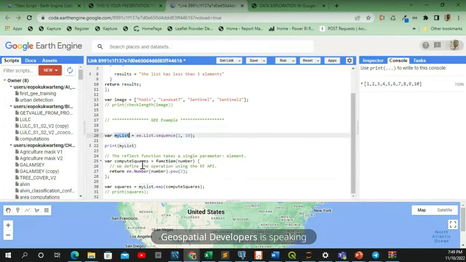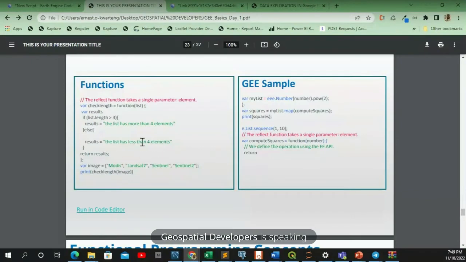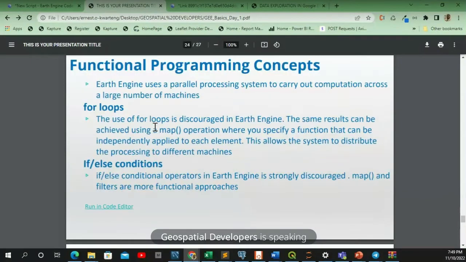All right. So this will be the end of the functions bits. You'll be seeing a lot of functions in the subsequent sessions. So this is what I was talking about. Loops and ifs are usually prohibited in Earth Engine, right? It's discouraged.